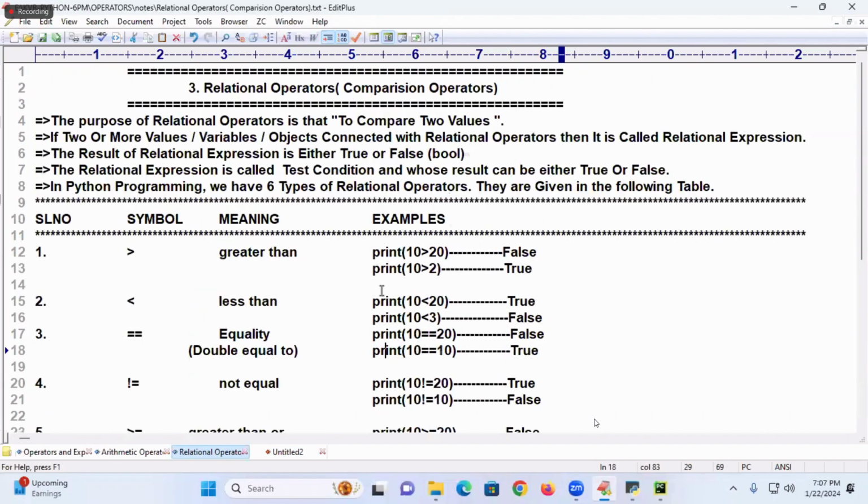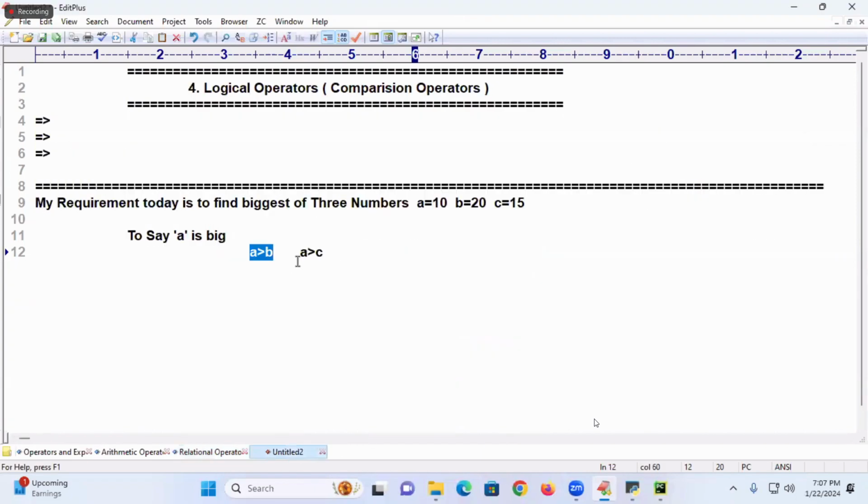I just told you now. It is known as an expression. Just now I told you. What is this called? Both the relational expressions, I am combining or not? To combine two or more relational expressions, I want one connectivity operator. What is it? Logical operator.